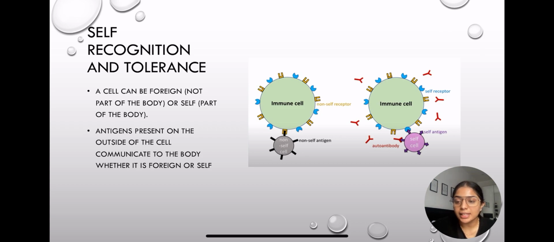All nucleated cells have unique surface molecules that identify themselves as self. They are known as self markers and named major histocompatibility complex molecules, or MHC. The immune system has self-tolerance, which means it will not attack cells with these MHC class 1 identification tags, although in rare cases, a person may develop an autoimmune disease which occurs when B or T cells become activated against self-antigens, but it is not known why this happens.